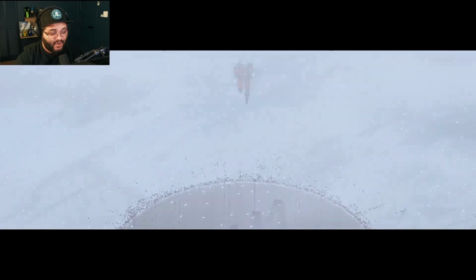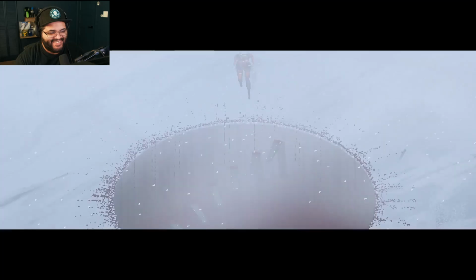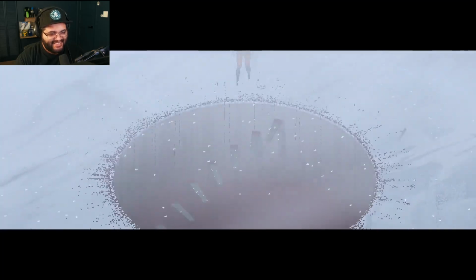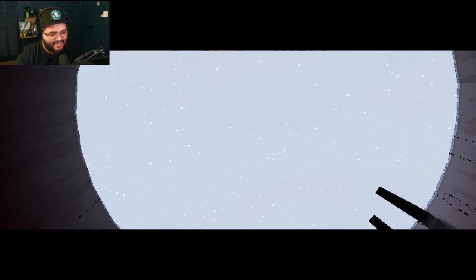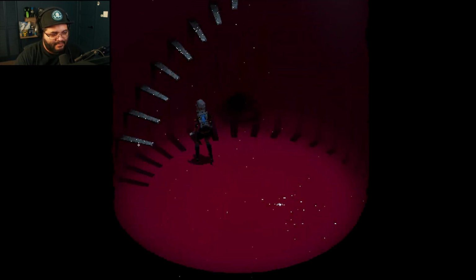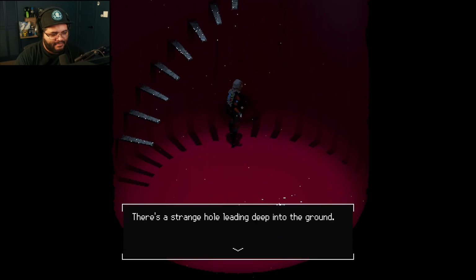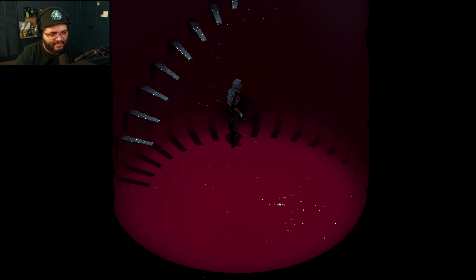Oh my god, it's a hole! This hole, it was made for me! Are we going to walk into the hole? Like, actually. I mean, yeah, I guess. Yep, that's exactly what we did. There's a strange hole leading deep into the ground. Crawl into the hole? Yes. I mean, I'm in a hole. Then I'm going into a hole within the hole. I don't know what.